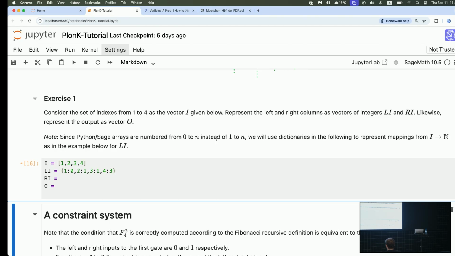But Python uses indexes starting with which number? 0, right? So we cannot just use vectors in Python to represent the values, because otherwise we will mix up the indexes. So we use a dictionary where we have the indexes from 1 to 4, and then the values as the values of the dictionary. This is a little bit weird, but it's important, because it's really important that we start with 1.